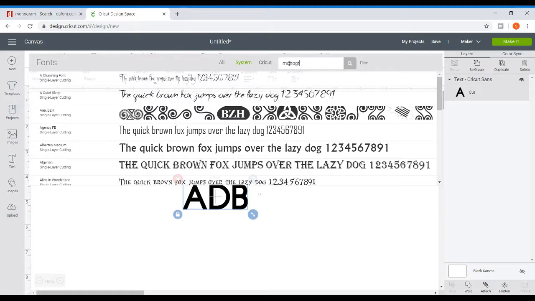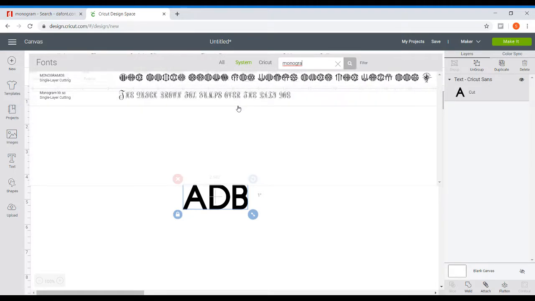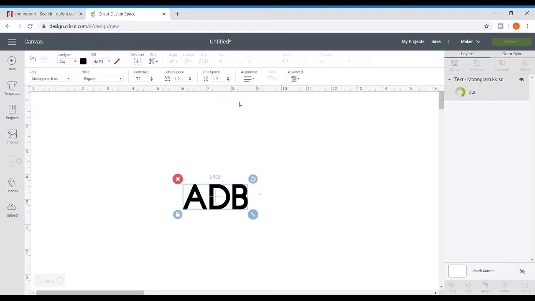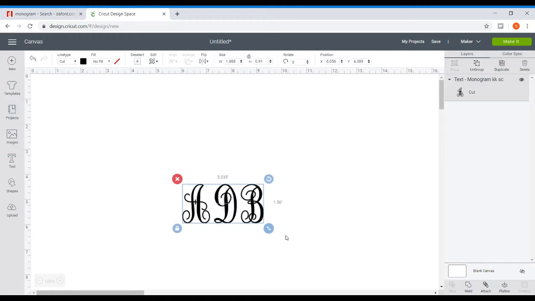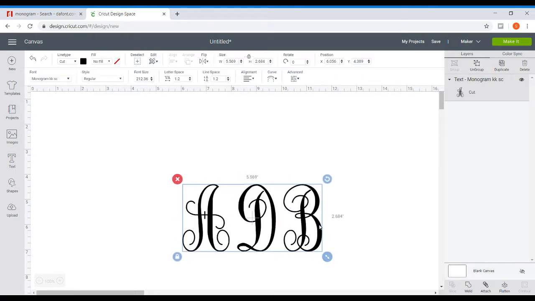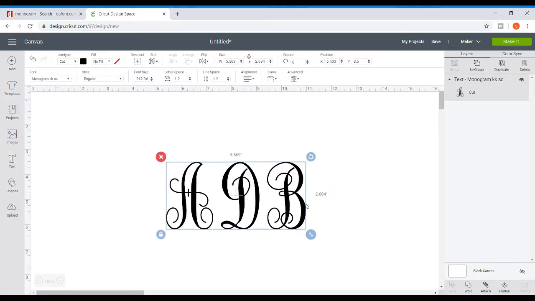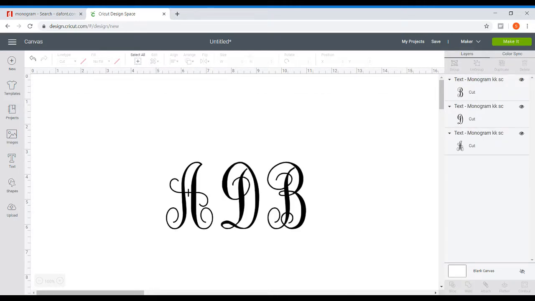And we will start off with the Monogram KK, which I click on right here, and as you can see, it is going to switch it over to this very nice swirly font. I'm going to make this a little bigger so you can see better. Now they're all going to be the same size, and they're not all going to be touching. So we have to work with it just a tiny bit to get it to look the way a monogram would. To do that, we will go up here and we will ungroup, which will make it into individual items.